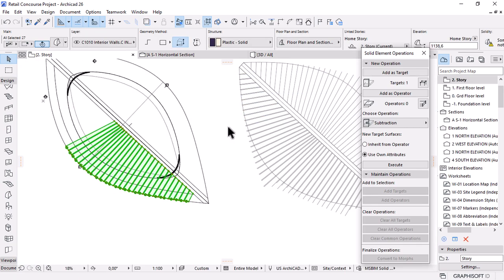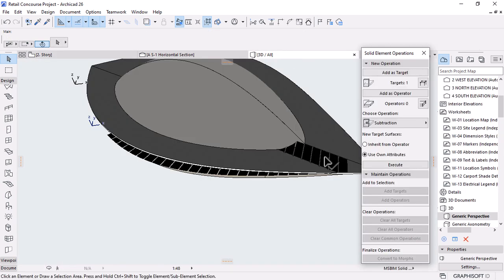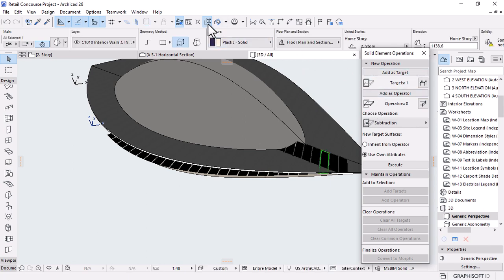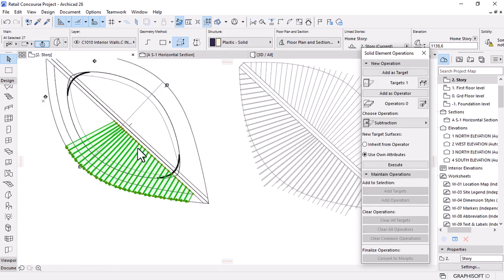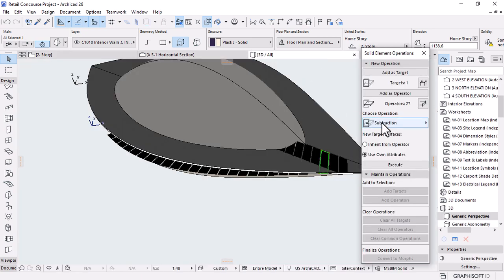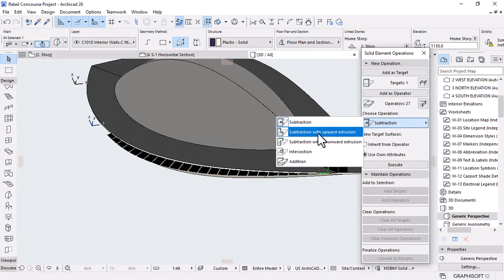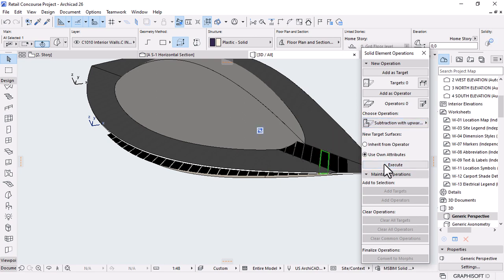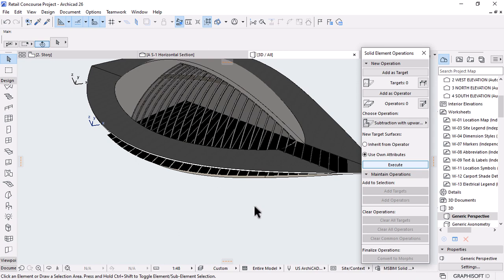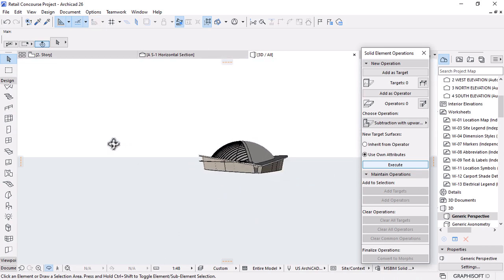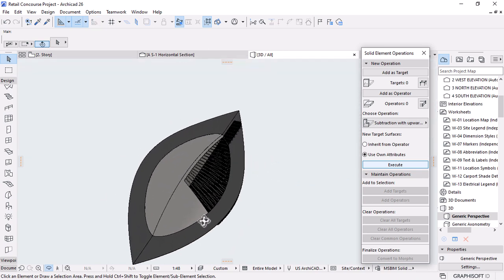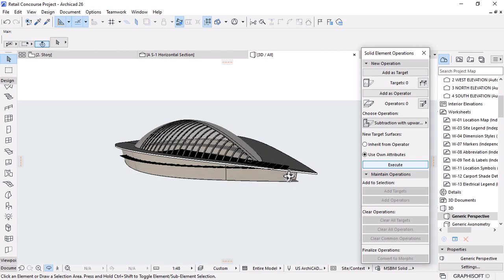Let's group so that they're already selected here. Let me just pick this as an operator, go back to the 3D and use upward extrusion with subtraction, and then let's see. That's basically what we want.